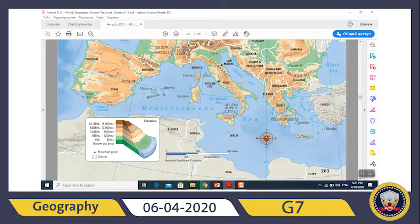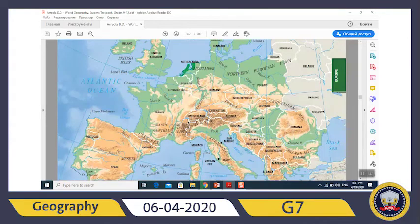Now, it's time for us, if you don't have any questions about islands and peninsulas, to talk about mountains. The mountains and uplands of Europe may be viewed as walls between different places and countries, because they separate groups of people from each other. They make it difficult for people, goods and ideas to move easily from one place to another, and these landforms also affect the climate of this region.